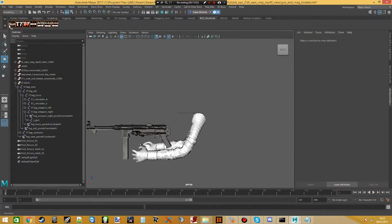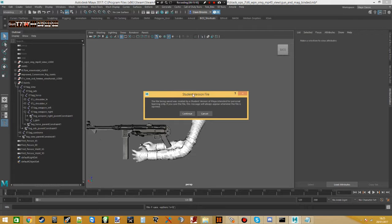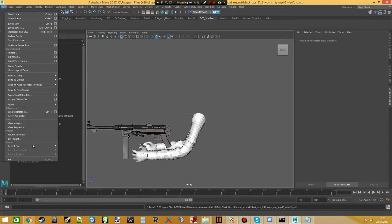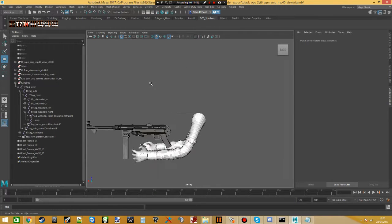Be very careful not to overwrite this rig file. During the process of porting animations, it will ask you several times if you want to save changes — you do not want to save changes to the rig, or you will have to create it again. It may give a student version notice — just continue. The rig is now saved and good to go.